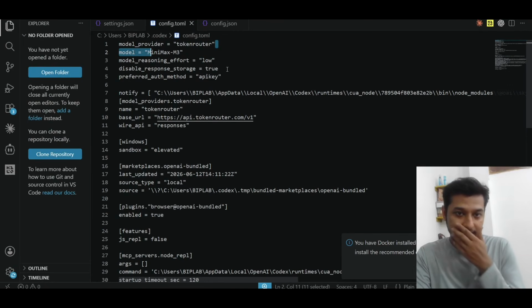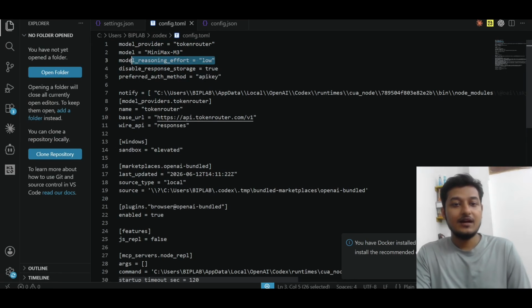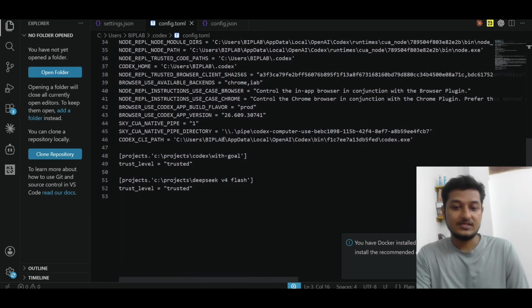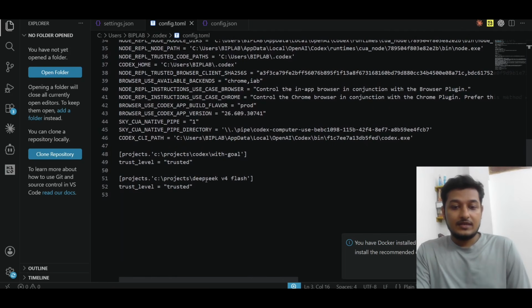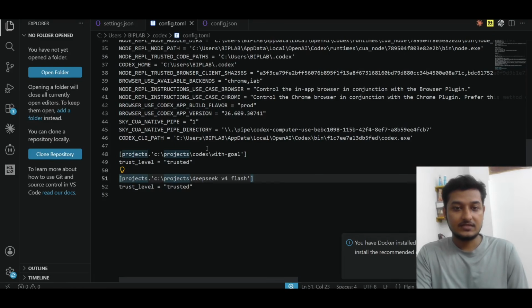Just open that, and here you see the model provider is Token Router, and the model is Minimax M3. Currently you will first see reasoning effort low, and these are all the things you will see. I have loaded this DeepSeek version 4 Flash project to use with this model, and I got this kind of log inside this file.